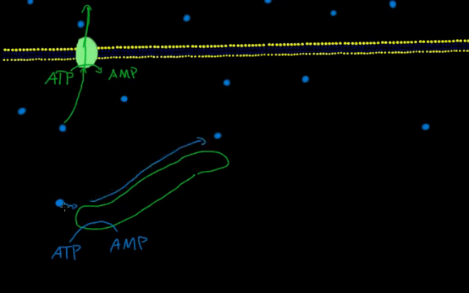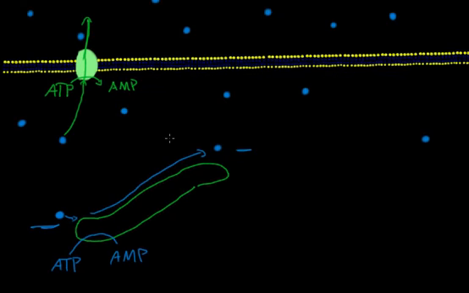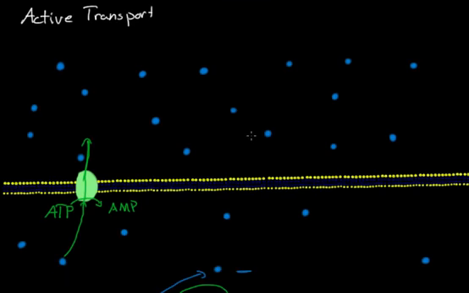It can't go down it, it's just going to go up with the escalator. So now it's gone from a low concentration to a high concentration. Or this is low and this is high. That is active transport in a nutshell for the most part. The next part we want to talk about is facilitated transport.